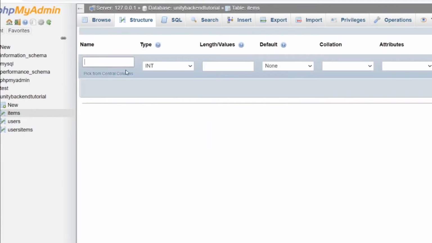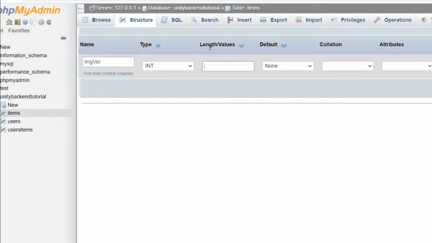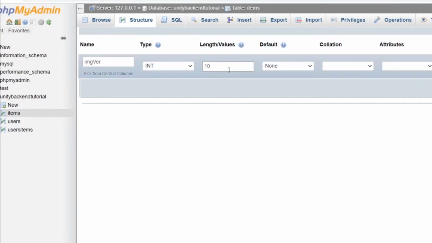So this will allow us to create a column. I'm going to call this something like img_ver, so image version. It is going to be type int, I think with a length of 10 we have more than enough versions, and that's it. So image version type is an integer and we have a length of 10. Let's save this.